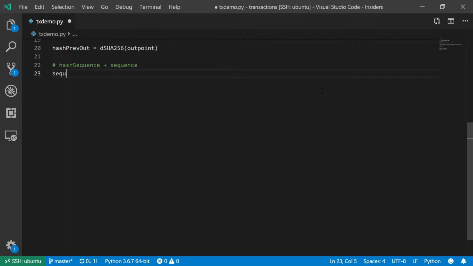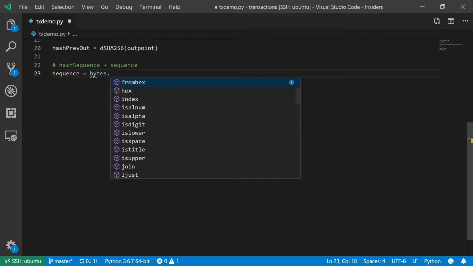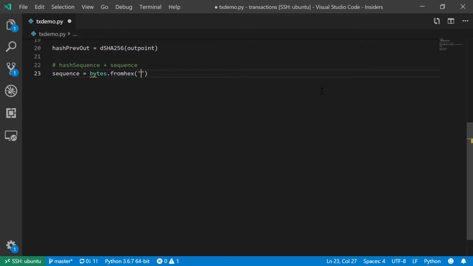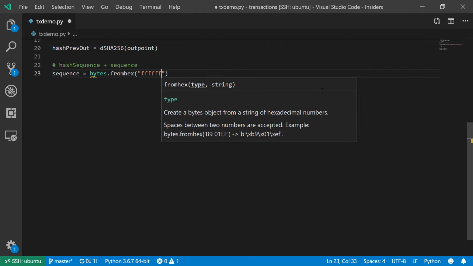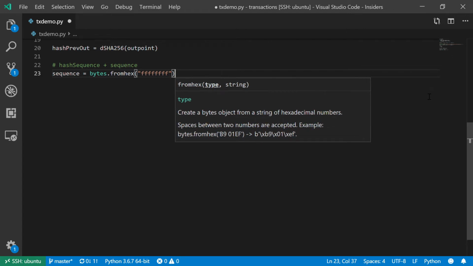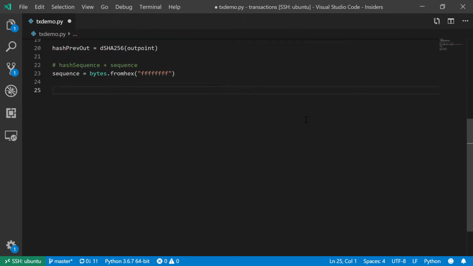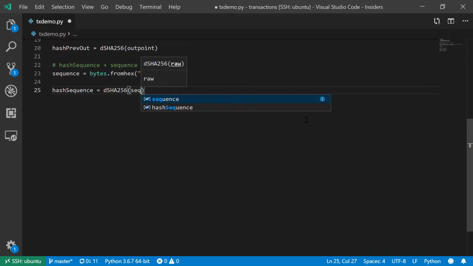And the sequence equals to 4 times FF, and we can convert it directly from hexadecimal, so bytes from hex, and FF, FF, FF, and again. And the hash sequence, this is simply the double SHA 256 of the sequence field.